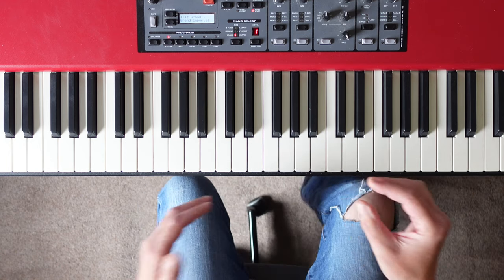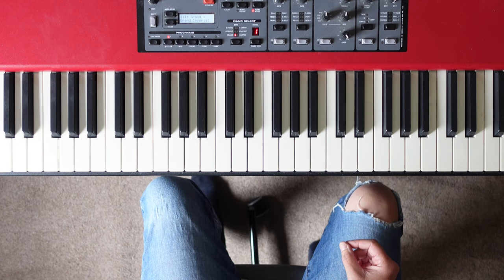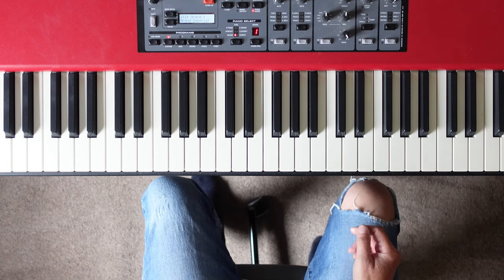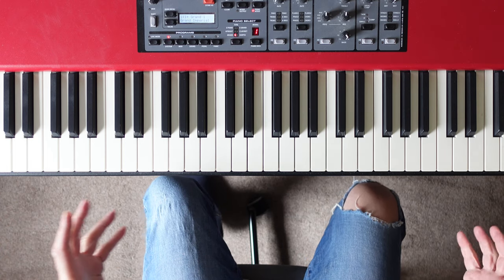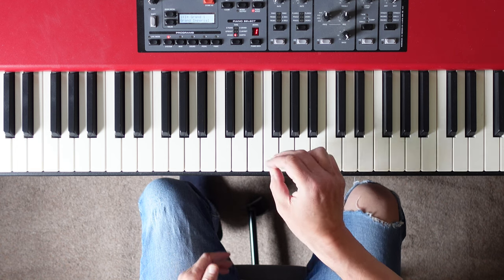Now, in the right, we've got quite a minimalistic thing going on, and the thing that I know is going to be controversial in the comments, because people are always baffled when I do this, but honestly, it's a really, really standard thing to do, is recycling fingers.